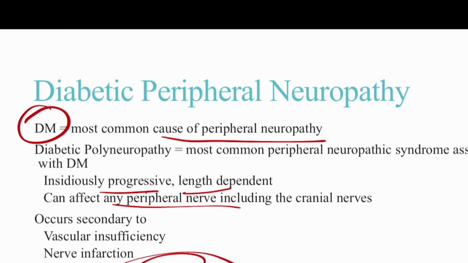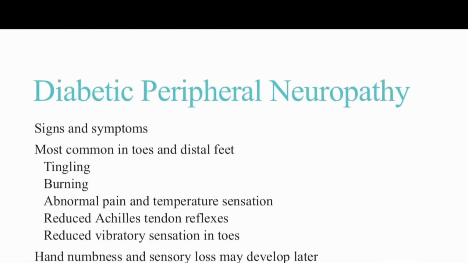So any patient that's coming in who's a diabetic and they got neuropathy, what do you think the number one treatment is? Glucose control. It's always get that sugar under control. No matter how much medicine you throw at this patient, if their sugars are still high, it's not going to get fixed. They have to get their sugars under control.